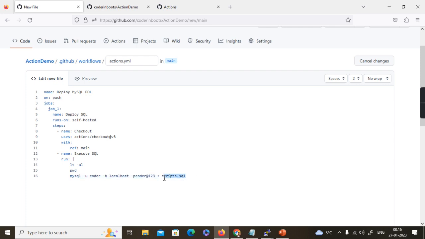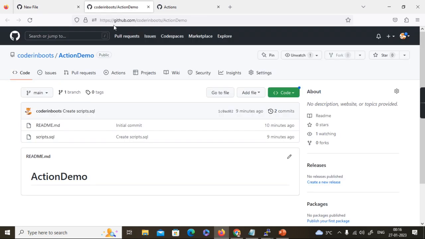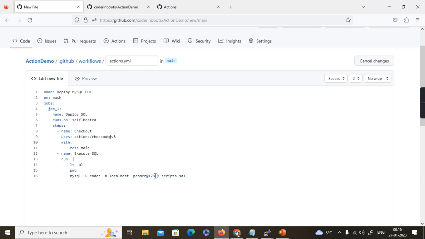and then passing the scripts file. Where is the script file? We have it here. Okay, so I have not prepared a proper folder structure or anything in this repository. This is just for the demonstration. And again, here I am passing the credential directly without masking it. We also have techniques to mask it, but right now, just for demonstration purposes, I am not masking it.